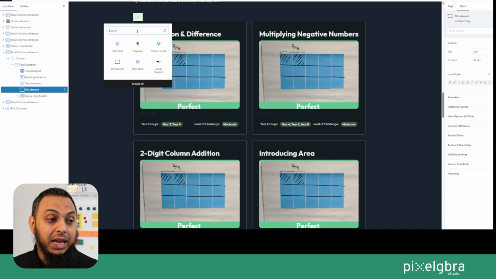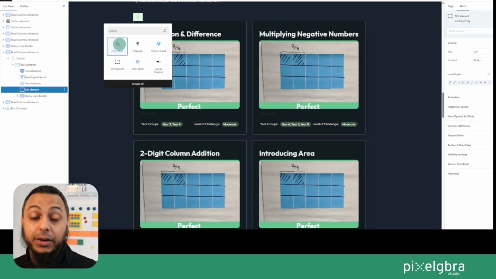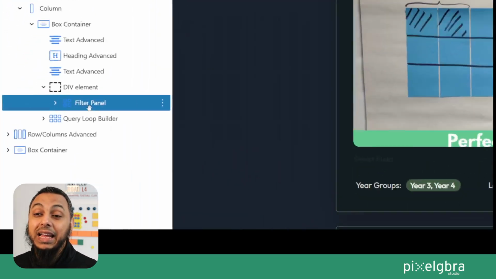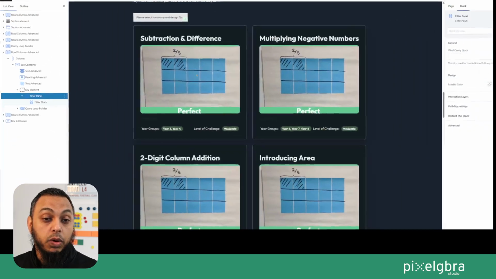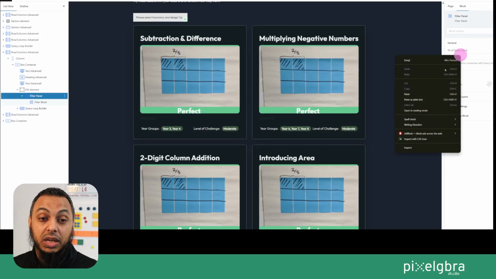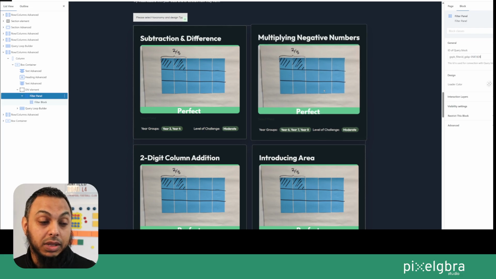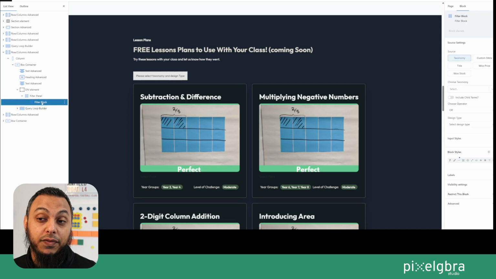So before I add a filter block, I actually need the filter panel. Okay, so I've added the filter panel, and you can see here that in the filter panel, you're going to have a filter block, right? Before we use the block though, in the filter panel, what we have to do is a really simple thing. We're just going to add the ID here, and boom, that's all. That's all you got to do. The filter ID is inserted here, and then you're going to go to the filter block and start working.